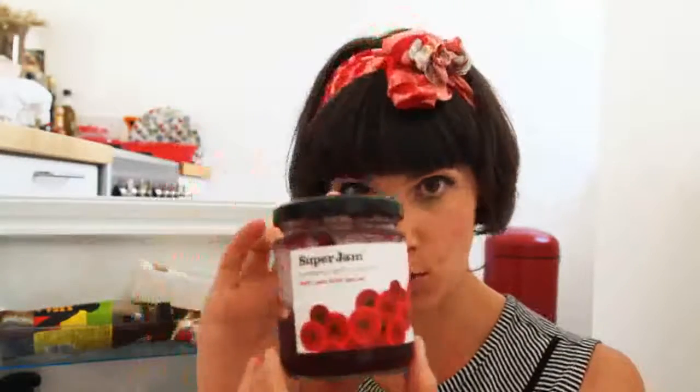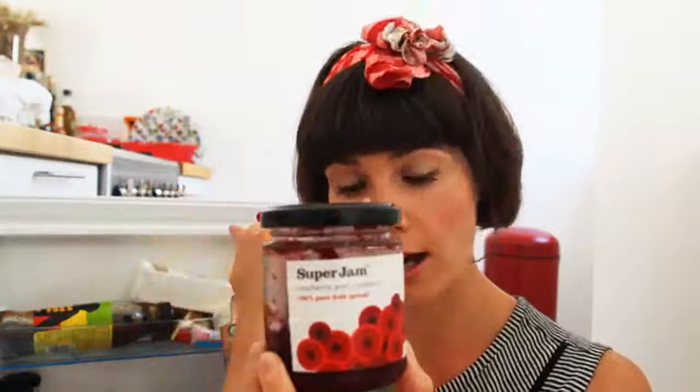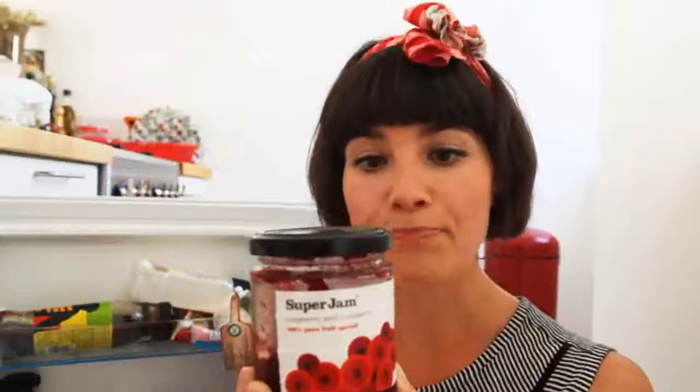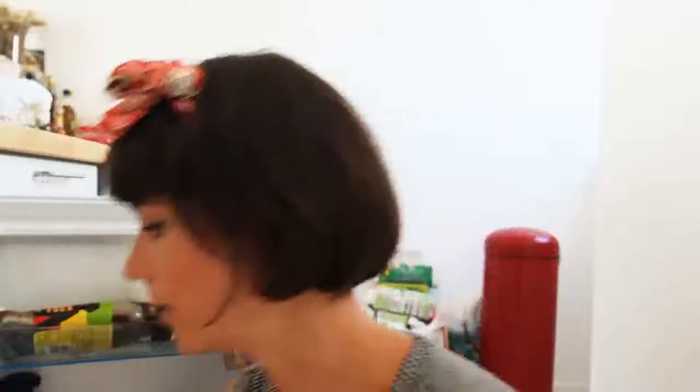And we were talking about the jam. So this one, Super Jam, it's called. It's got no sugar. It says on the back, gluten-free and animal-free. All good. We love to see labels like that. And I am a peanut butter nut, so I have to have some jam in the house for some PB&J. It's my thing. I love it. Okay, so let's move on very quickly to coconut water.